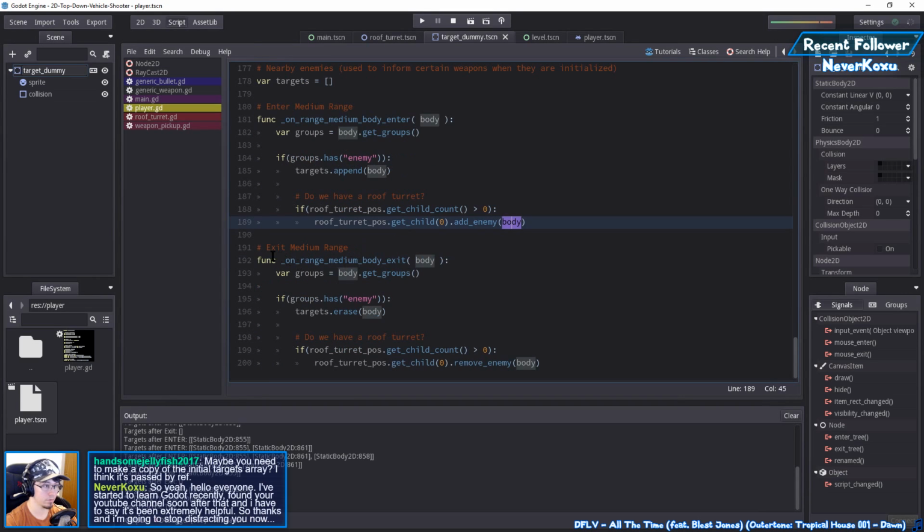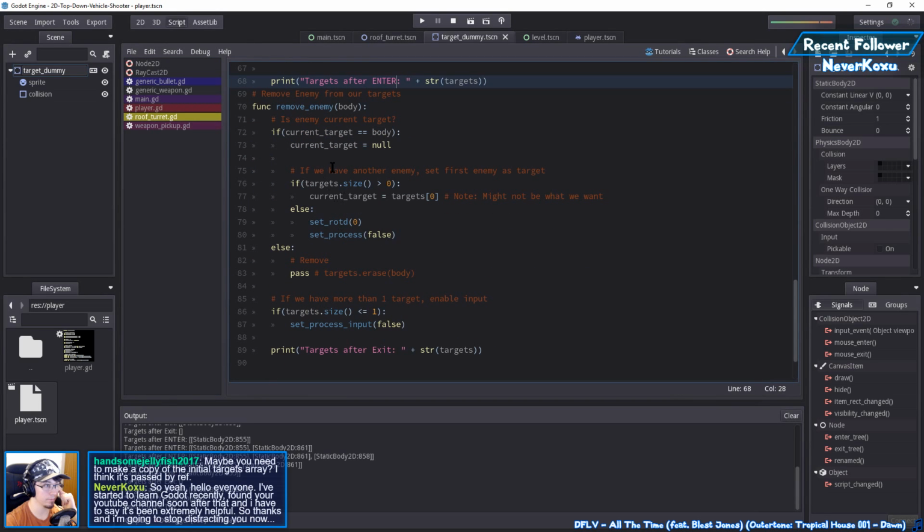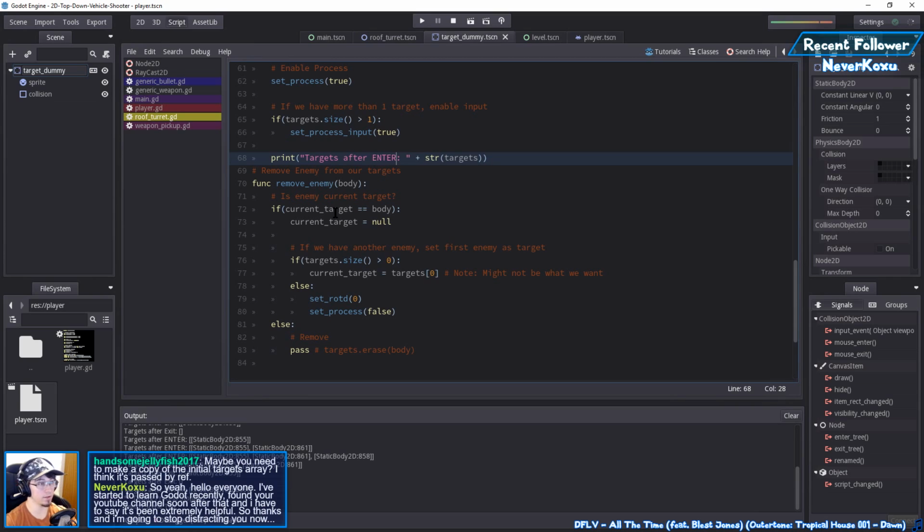Very odd. Let's see here. Wait. Player. Okay, this is the player. It's good. So this is accurate. With the turret, something is not right here.